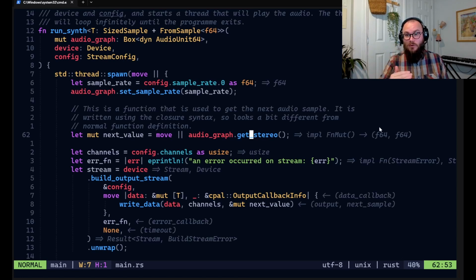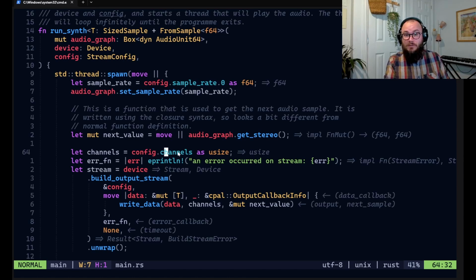And this corresponds to the left channel and the right channel, right? So get stereo. And it's just a number, and that number is going to be essentially telling your speakers whether they should vibrate or not, what the position of your speaker should be. That's really what it's doing. And it's doing that 40,000 times a second, or 198,000 times a second if you've got a higher sample rate on your audio device. So that's that, but this is a function at this point, right? It's going to use this function to generate the sound from the audio graph.